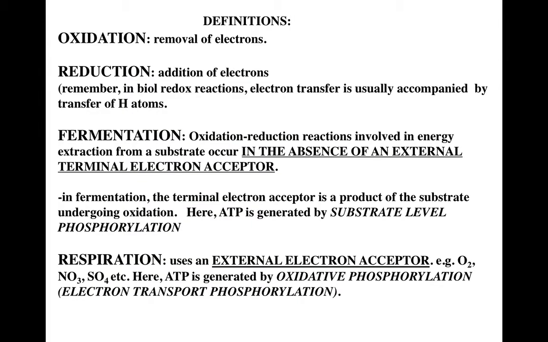So just some definitions. We don't really need to go through these very extensively. I just have this in there so that as we talk later, in other slides, you can look back for definitions, because you all probably remember these, but if you don't, they're here for you to review. So oxidation we talk about a lot, and remember that at the chemical level, that simply means the removal of electrons. So as we're oxidizing glucose, we're removing electrons from it. And reduction is the opposite, the addition of electrons. And in biological systems, you can usually recognize highly reduced molecules because the electrons are countered by having protons associated with them. So you'll see oftentimes the H associated with it. That means that that molecule is reduced.